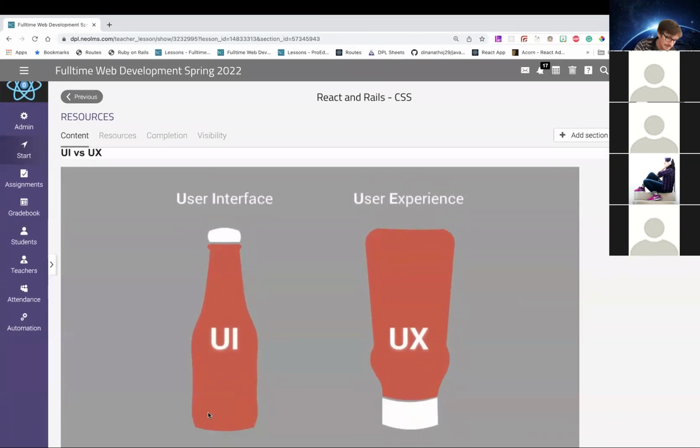So yeah, we looked at this one image and briefly talked about the difference between user interface and user experience. So UI, UX. UI really comes down to how it looks: the colors, the shades, the font, what kind of font you're using. UX is really more the functionality, the flow, where things are positioned, because it's more likely for a person to click a button if it's in the middle than if it's at the right.